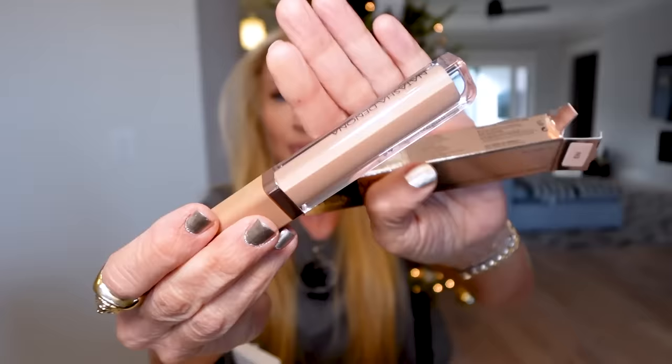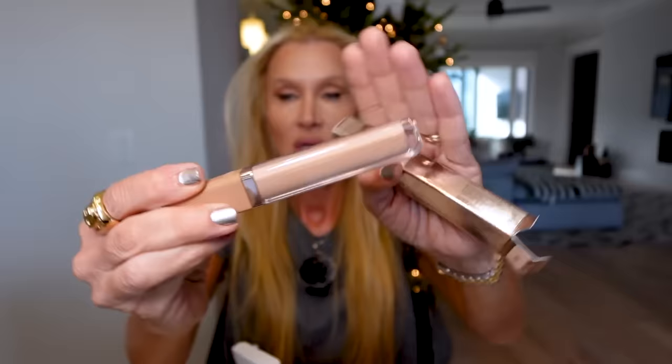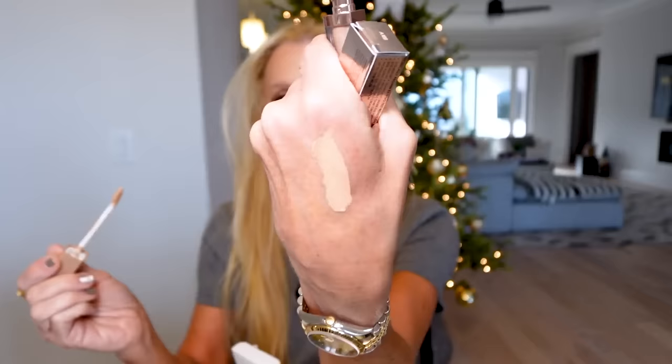The Natasha Denona High Glam Concealer in N6 has been out of stock forever. I talked to several people about the makeup shade controversy of going lighter for winter, and a friend suggested going down in my concealer shade. I got the N3 and it is practically perfection — so smooth and extremely neutral. Not too yellow, not too pink, no white cast, just creamy. I also got the L'Oreal True Match Radiant Serum Concealer with Hyaluronic Acid and Caffeine in N3, which has a peach tone for brightening. The last concealer is the Estee Lauder Futurist Soft Touch, but I can tell it's too light and I'd like to return it unused.